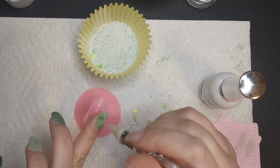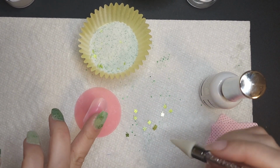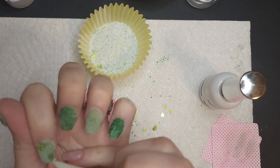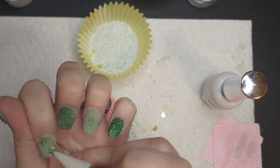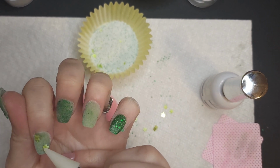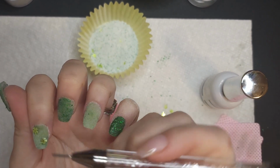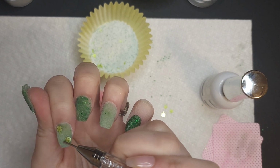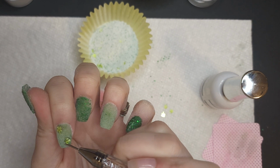So while we do that, I don't know if you've noticed, but the milky white color of Irish Cream has almost turned to a light green. I honestly thought that I did something wrong because I was very confused. But I learned that it's just because the milky white color reflects the green foils in it.